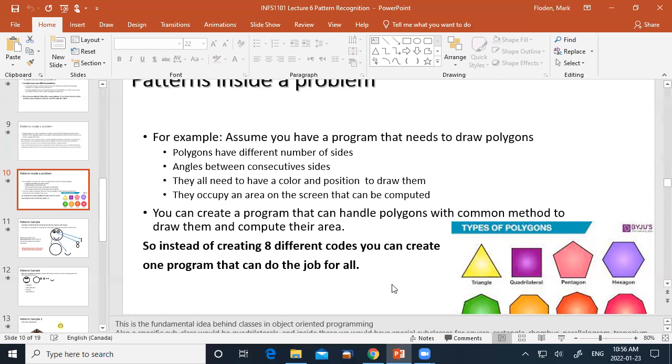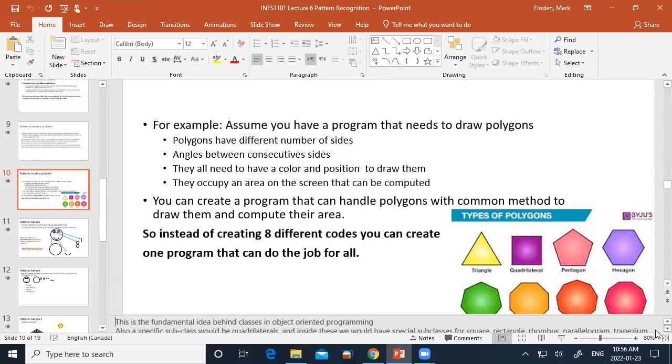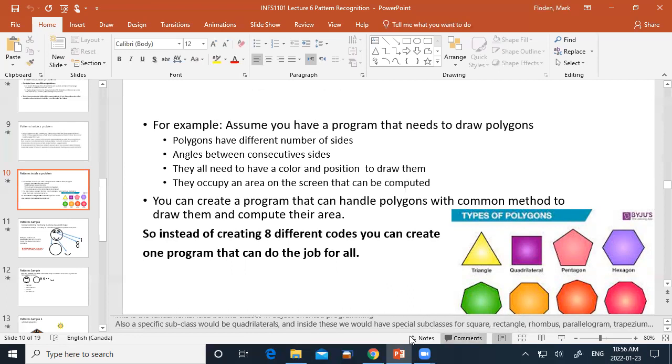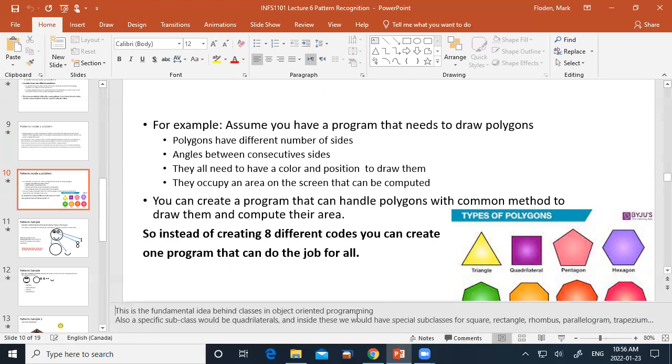Now, there is a nice little note. It's the first time we get a note at the bottom of our slides. Yes, this is actually used in object-oriented programming. Our more modern programming languages, Python's one of them, Java, are object-oriented. You would create an object called shape, and then you would have attributes associated with that object, for example, the length of the side, the angle, and the color. Then just using that, you could create a new object anytime you wanted, putting in as inputs the length of the sides, the angles, and the colors, and you'd get your shape.